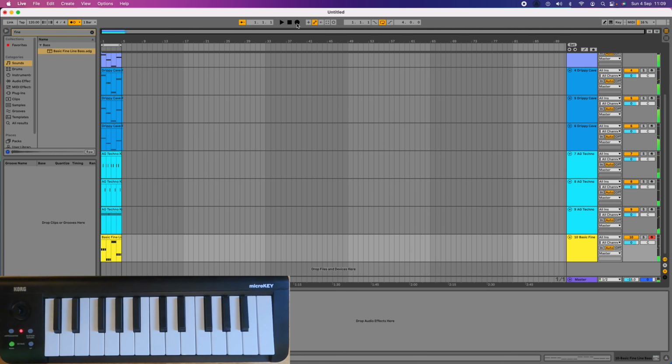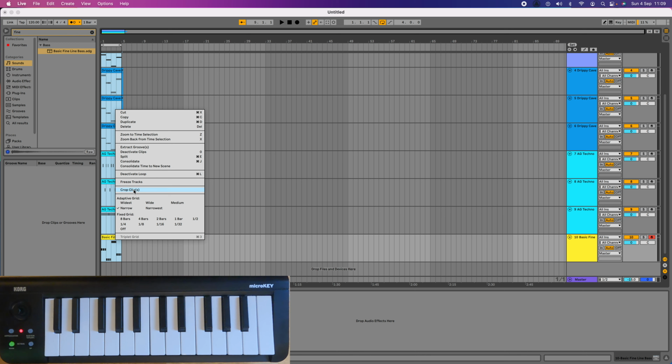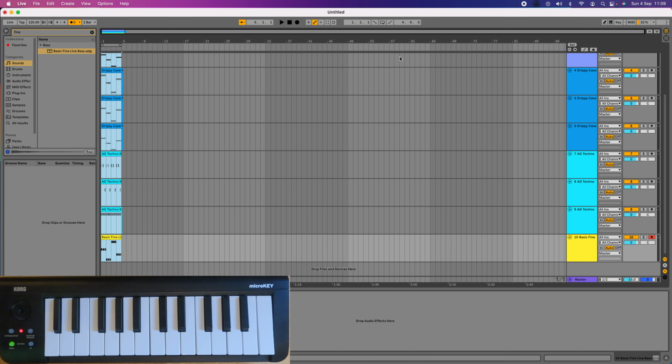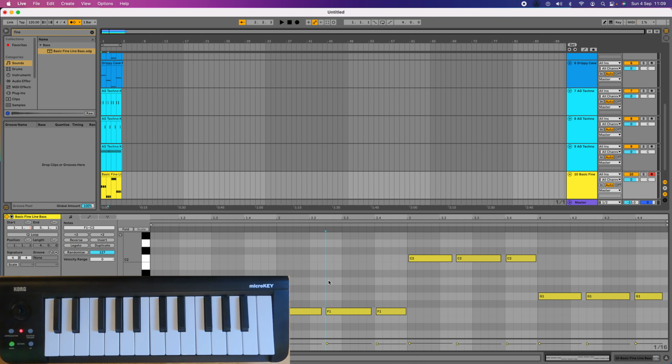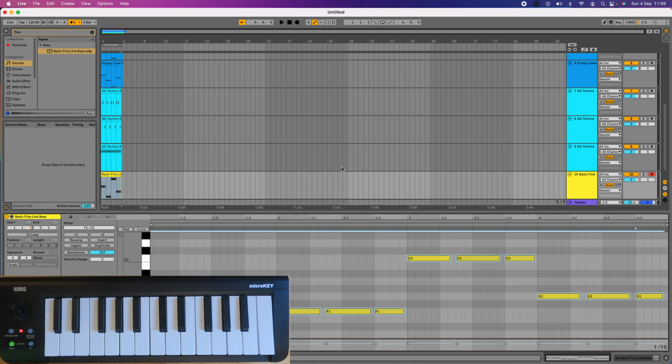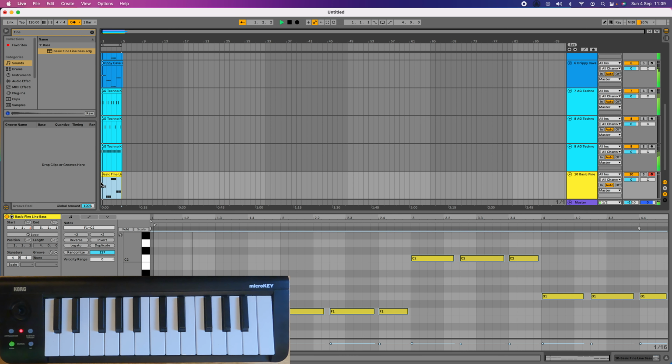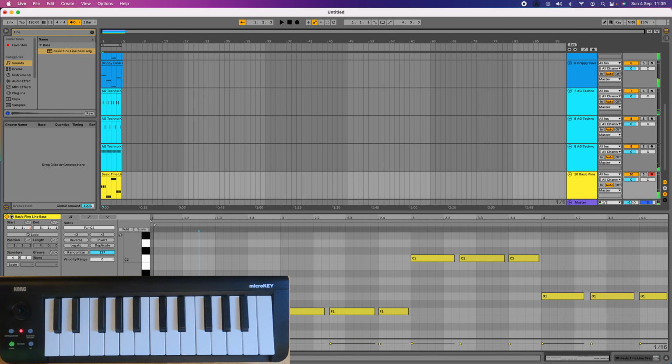Okay, so I went A, F, F, F. Oh, I've still got loop on. Let's turn the loop off. Deactivate loop. There we go. Could have done that with this button up here on the screen. Double click into the bass part. Quantize, of course. Always check your quantization. This one I played very slightly before, and it's actually put it on the previous beat. So if you can't hear a note, it probably means that it's put it in the wrong place.